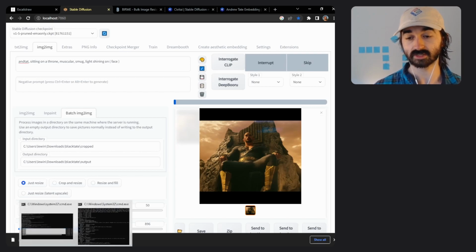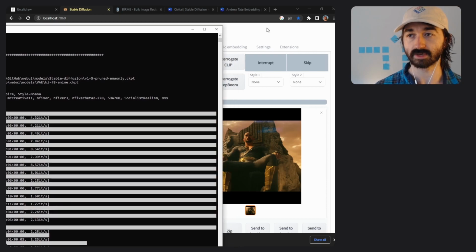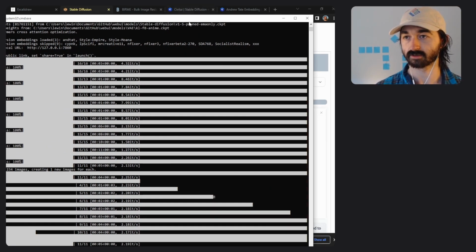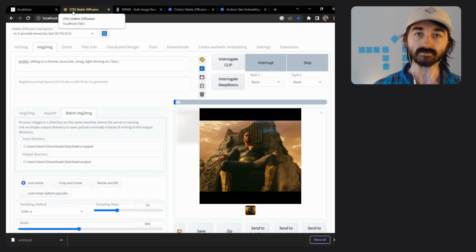What I'd suggest doing at this stage is looking at the terminal and seeing if normal terminal things seem to be happening, which in this case they do. Yep, those bars are appearing and it looks like it's making progress. And up here you can see 1%. So that's really looking pretty good. Now all you have to do is wait for it to finish.